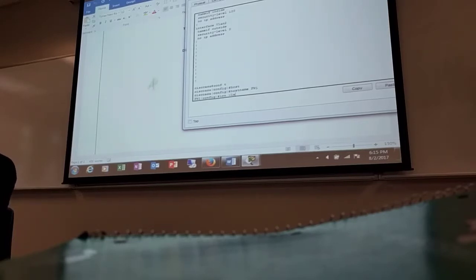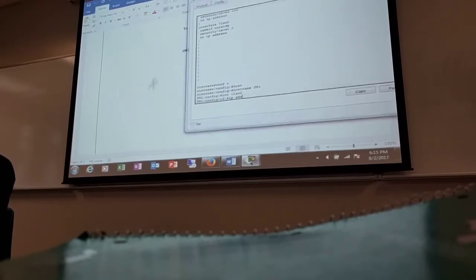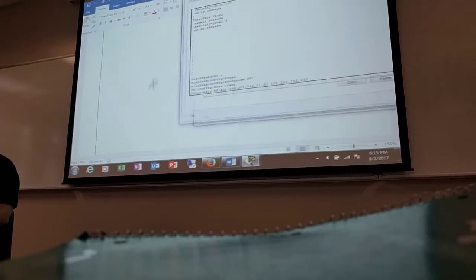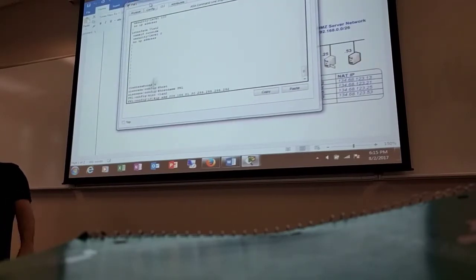So int VLAN 2, which is outside. We give it an IP address of 204.184.21.30 with a 30-bit subnet mask. Just like that. Okay? Same command.